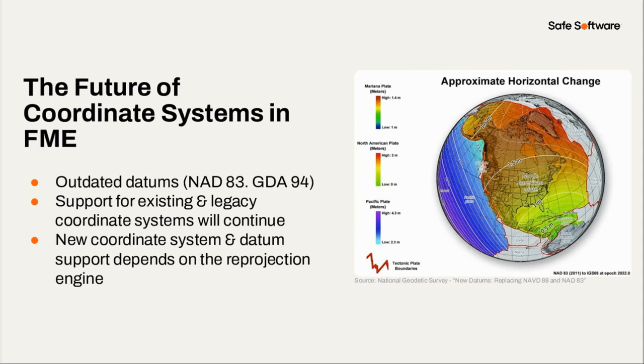So typically we like to say that Proj will see the new coordinate systems and datums first. And one of the main reasons we say that is because Proj is going to be pulling in those coordinate systems from online, whereas Esri and CS-MAP, those will need to be made available through updates to FME. Proj is independent of FME updates, which is really useful if you need to use new coordinate systems.